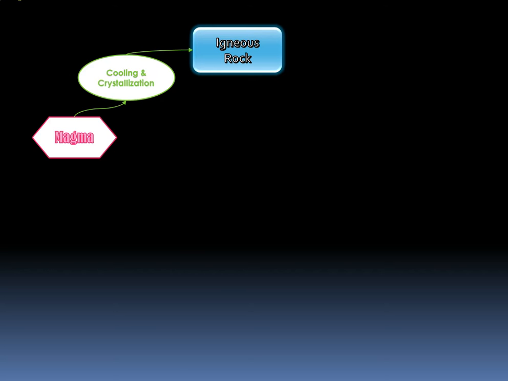All right, for instance, first we have igneous rocks. Igneous rocks form from the freezing of molten rock. So you have magma when it's underground or lava when it's at the surface. They're pretty much interchangeable though. They mean exactly the same thing. So the magma goes through cooling and crystallization and you get an igneous rock.